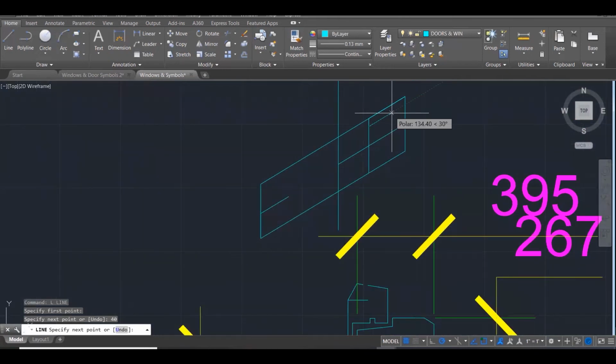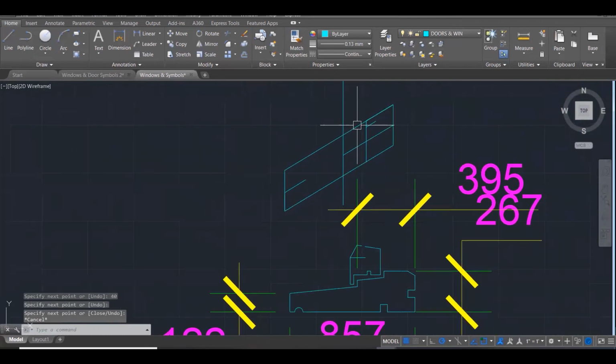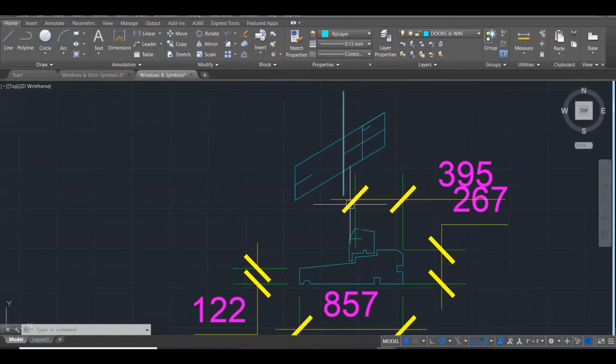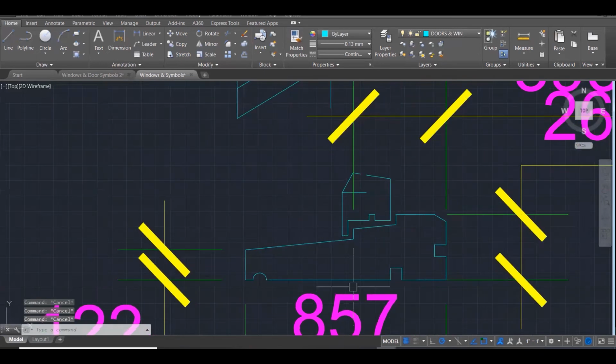Cool. Yeah, that's a point there that I need to remember. And this point here, let me see what's this distance from the bottom here.